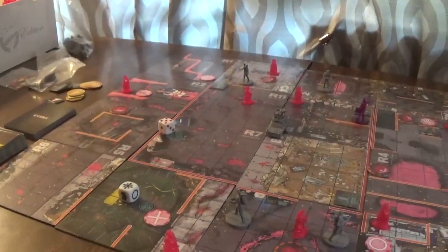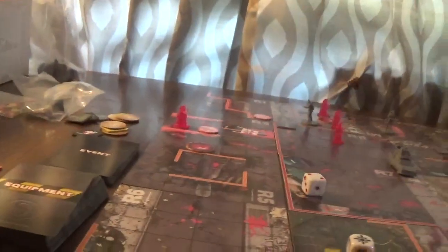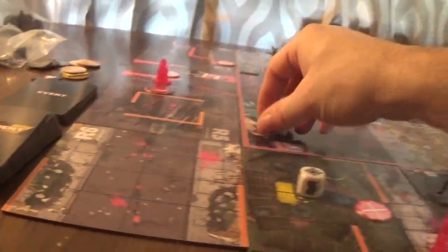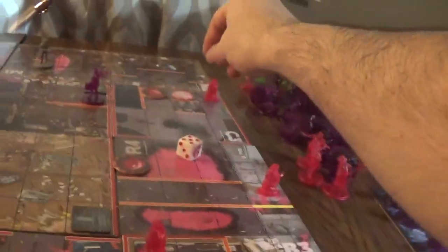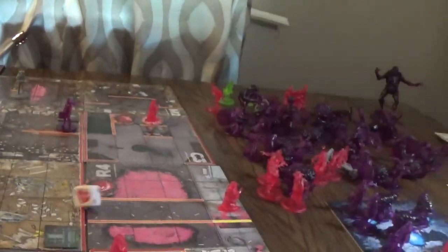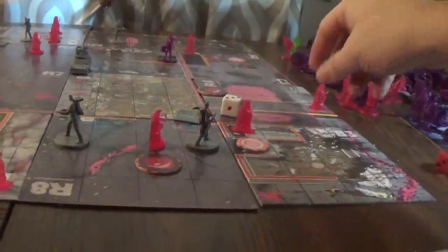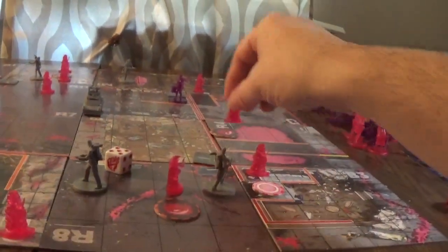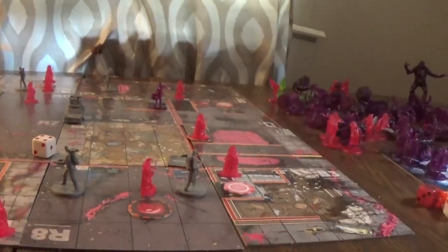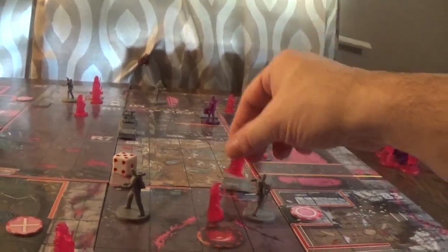and 2 spaces towards Egon. This guy right here is going to move 1 space towards Ray and then 2 spaces towards Winston. This guy right here is going to move 1 space towards Egon and 2 spaces towards Peter. 1, 2. This guy right here is going to move 1 space towards Winston and 2 spaces towards Egon. 1, 2. This guy right here will move 1 space towards Venkman and 2 spaces towards Egon.